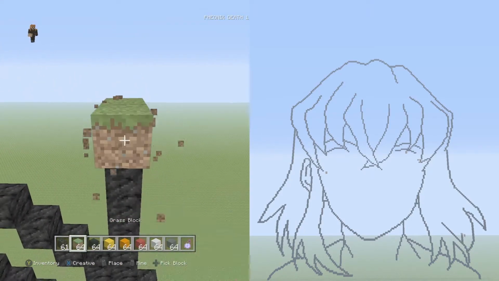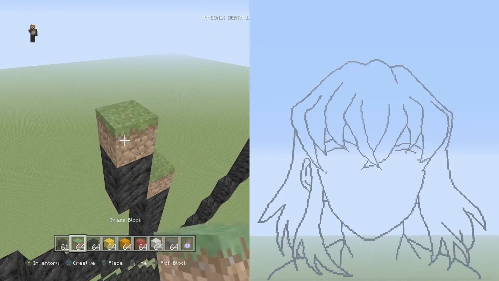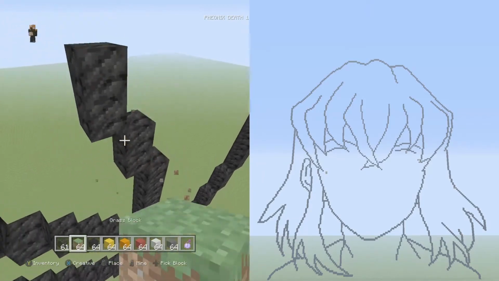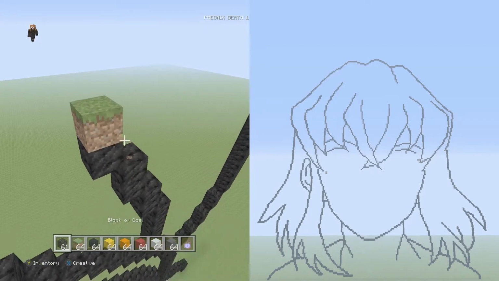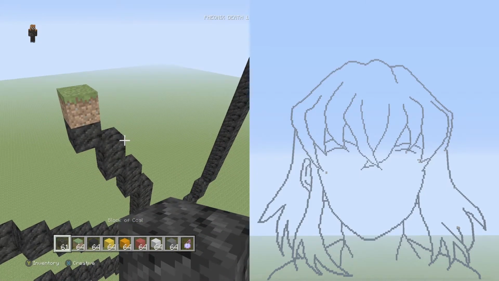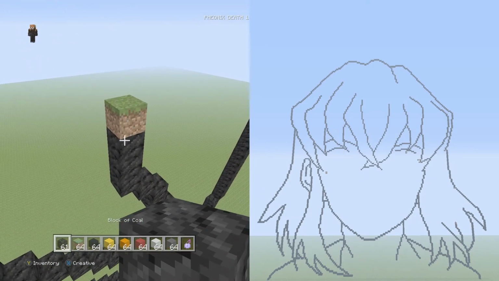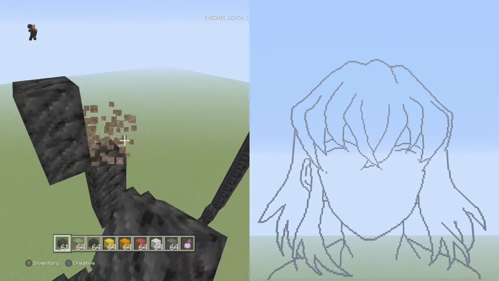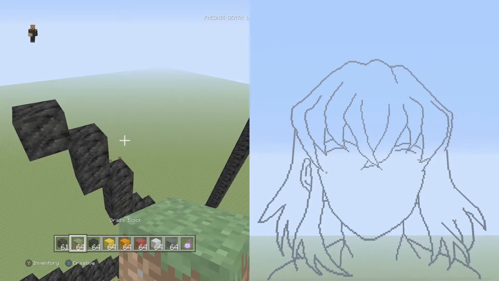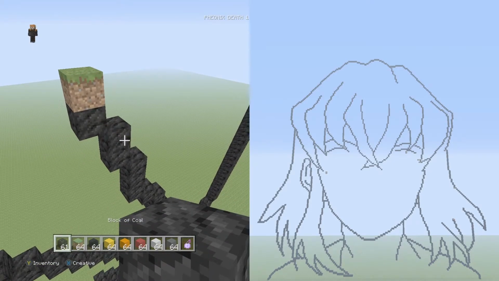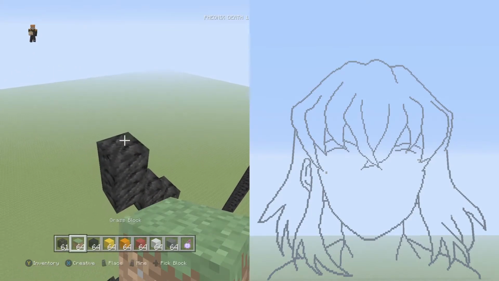So going to the top block in the 6 vertical we just placed, we're going to put a placement block on top, and we're going to go up and to the left 2 vertical 2 times in a row. 1, 2, that's 1. 1, 2, that's 2. Up and to the left 1 single. Up and to the left 3 vertical. 1, 2, 3. Up and to the left 2 vertical. 1, 2. Up and to the left 1 single. Up and to the left 2 vertical again. 1, 2. Up and to the left 2 singles.